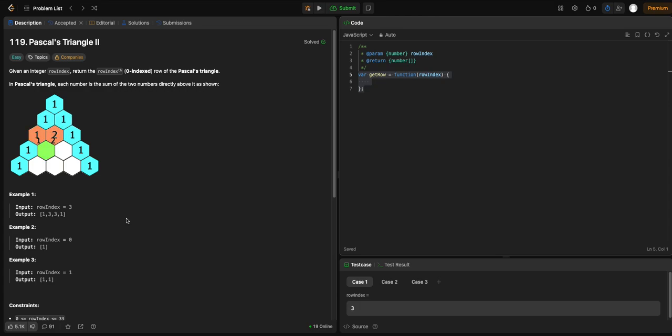So for example, we said this was 1, 4, 6, 4, 1. If we were to go to the next row, this would be 1 plus 4 is 5. What's this? 6, so 4 plus 6 is 10. 6 plus 4 is 10. 4 plus 1 is 5. And then, of course, you have the ones at the end. So we have 1, 5, 10, 10, 5, 1. Okay? That's how this works.